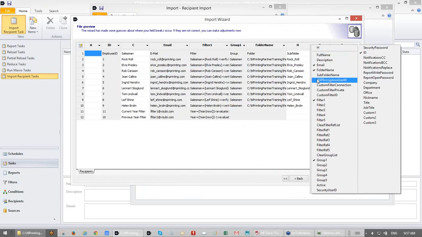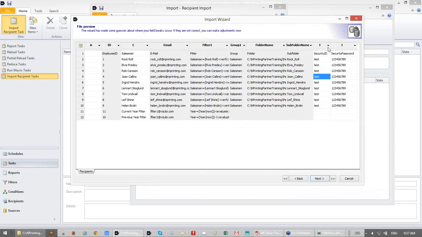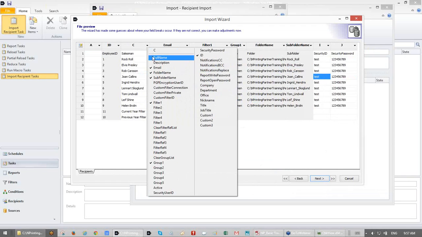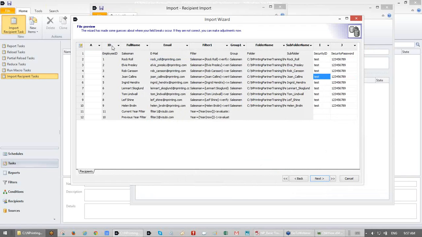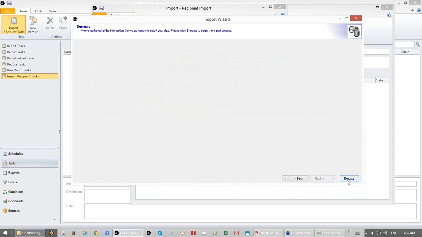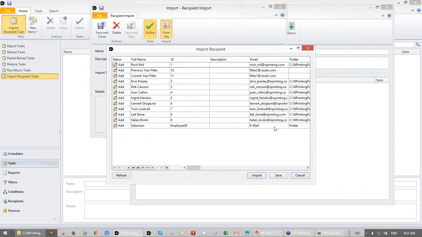Subfolder. And I'm not going to use the security ID and password information here today. So these are the only fields I'm going to map in here. Full name. There we go. ID, full name, email, good. So now we have all the fields mapped. All we need to do is go next and execute that.